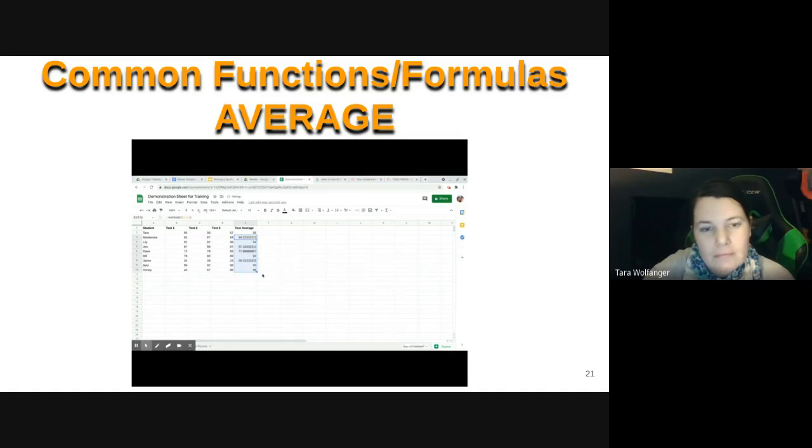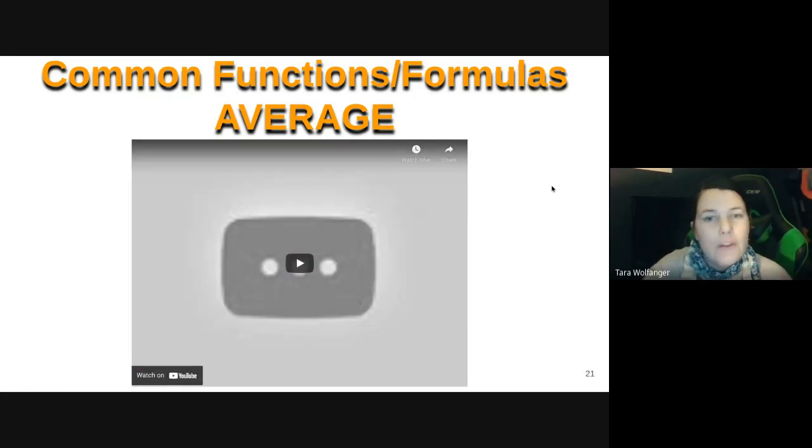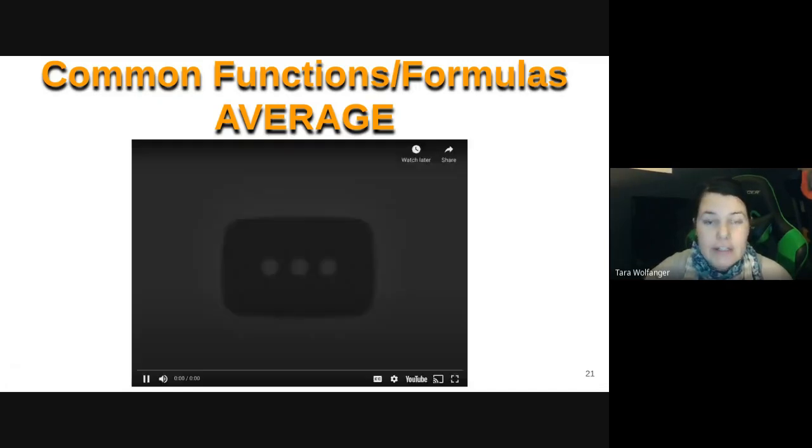Also, to show you some number formatting, in this case, it has unlimited decimal places here. So I'm going to highlight this column and go up to my decrease decimal in my toolbar here. And I don't want any decimals. I just want a whole number rounded for their averages. So those 2 functions tend to be the most used, most helpful for educators.